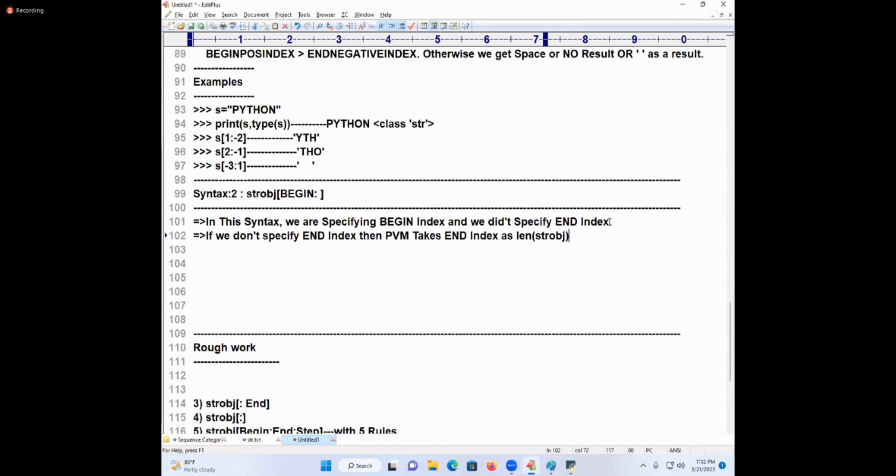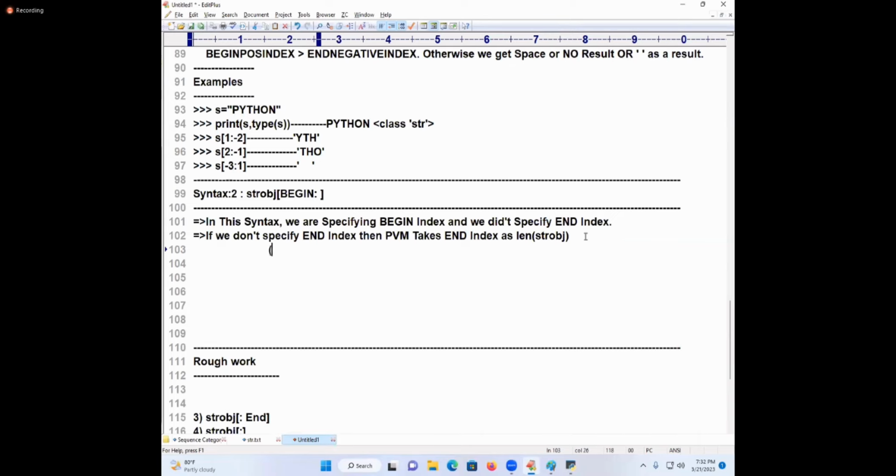What is the ln of strobj? ln is called the number of characters. If it is Python, the ln of strobj is 6. But internally, minus 1 will apply. Do you understand? 6 minus 1.